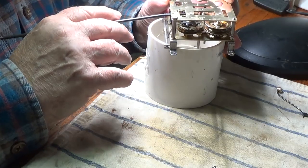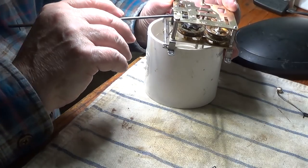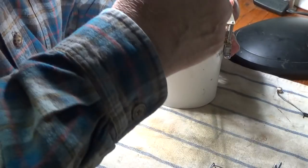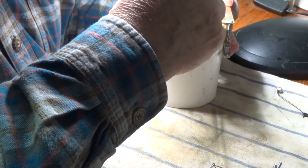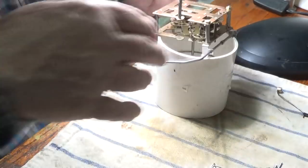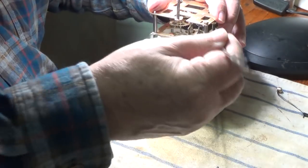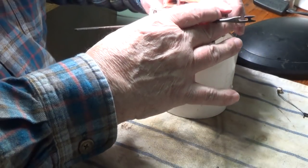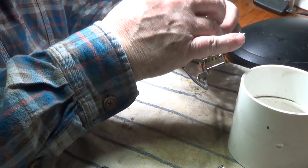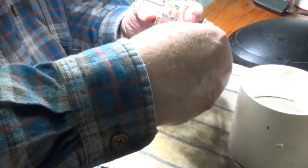Come on. Come on. Come on, little mama. What in the hell are you hung up on? Oh, the little button. That little button flew out of position. Not happy with that. Where is it? Should be over there. Get them back together yet until we get the anchor in.